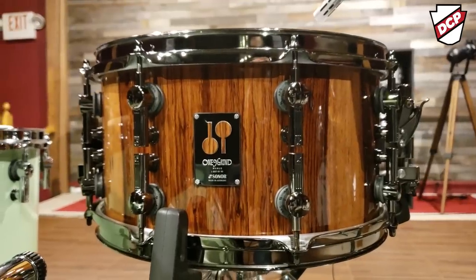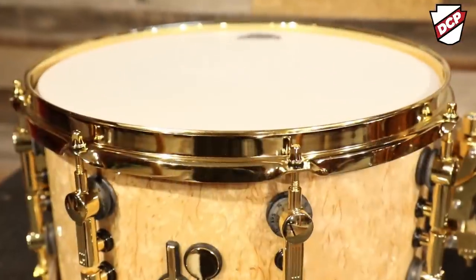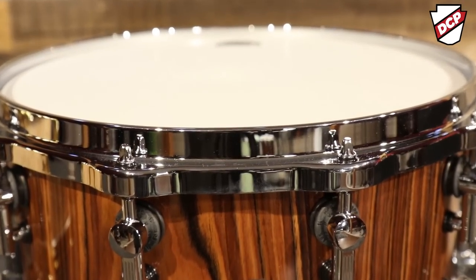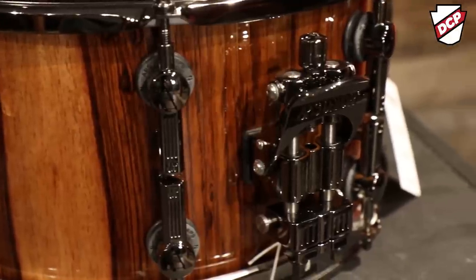The quality of the components, like the locking lugs, which is huge for me, the choice of a nice 2.3 millimeter power hoop or the massive die cast hoop, and what could be the greatest throw off in the business. This is just as smooth as it gets.